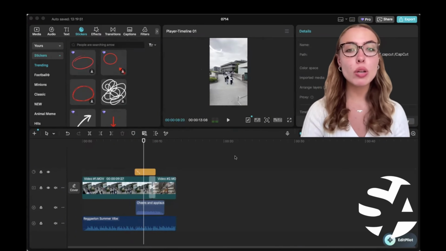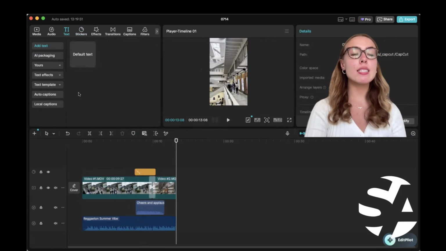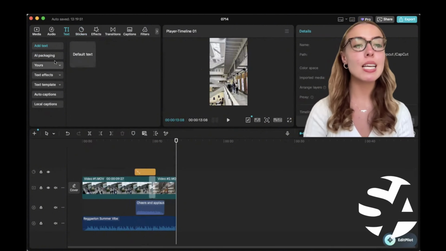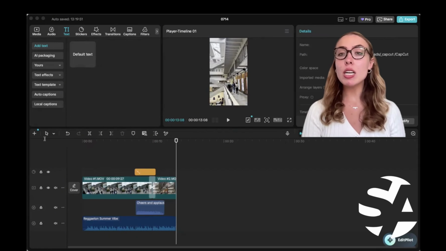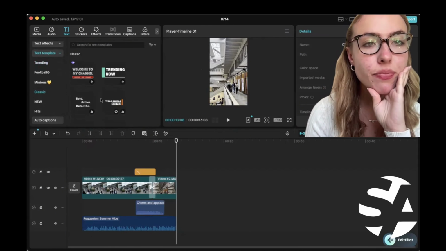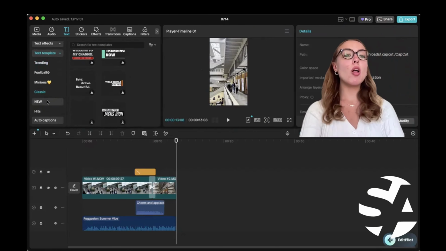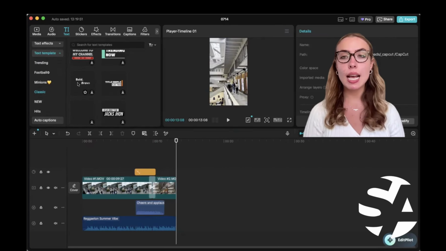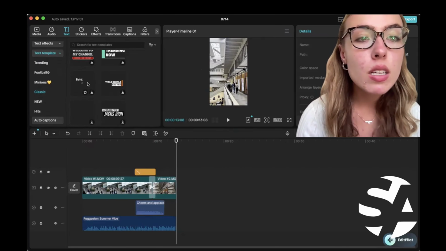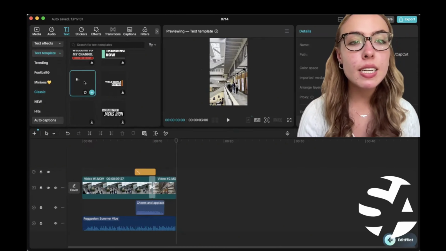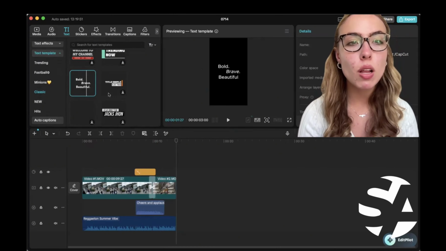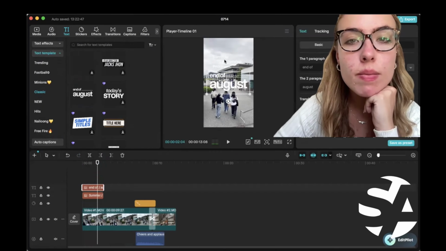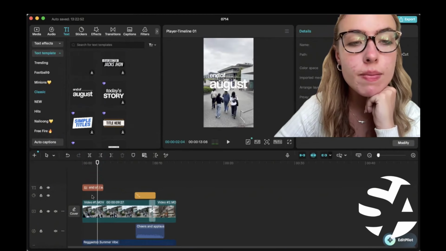So once again, when you're looking for different text, the priority is simplicity. It can be very tempting because Capcut has a lot of really cool text effects, but the simpler the better. Let's go to classic. So classic and all of these other templates have transitions embedded into the text. All you need to do is edit what the text is actually saying. So this one is nice here. This is an example of a text that is simple, but also interesting to look at. Just a simple fade in. And then delete my previous text here.